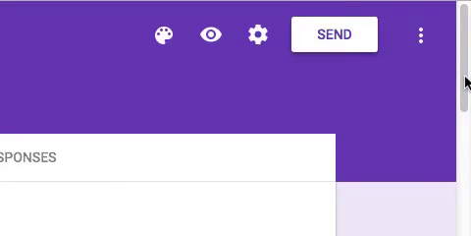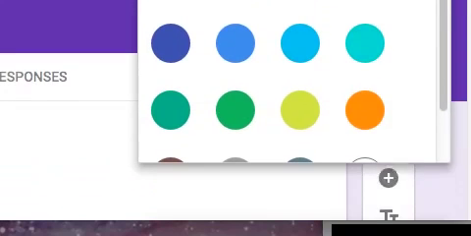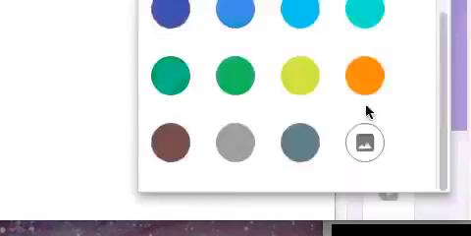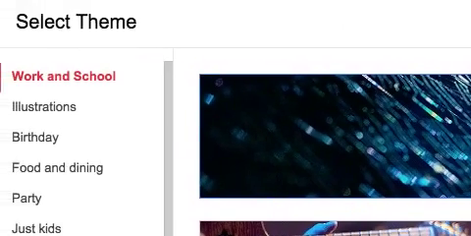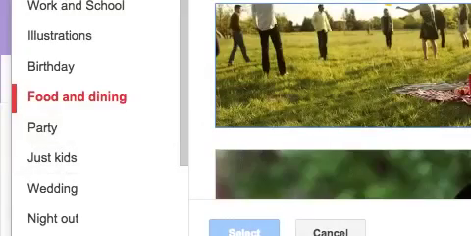We're ready and set up. Now it's time to think about delivering this form to someone else. So if you scroll all the way back up to the top here, you'll see there are some options. Maybe you don't like the purple background. Maybe you want to make it a different color. There are different color options here, as well as a picture option down below right here. So if I scroll down just a little bit, you'll see here I can actually add a banner up at the top that may fit my theme perfectly. So food, well, look at that, food and dining.